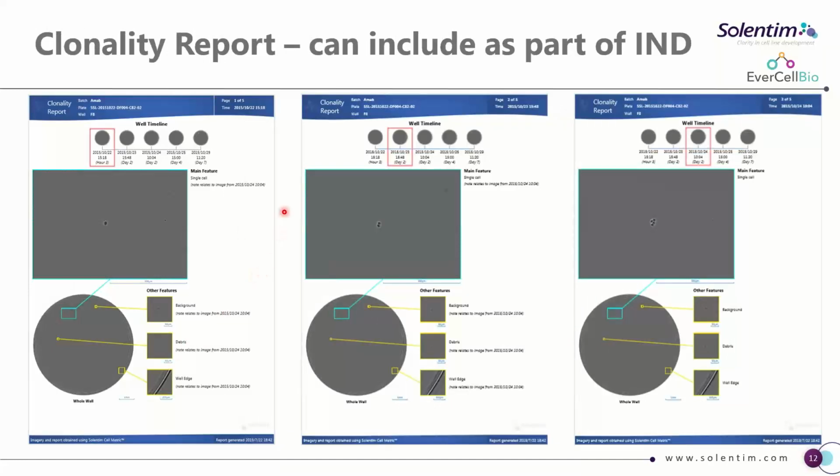So the actual report, as I've said in the title here, you would literally include this as part of your IND. The VIPS will generate this type of report, and I'll explain the sections of the report so you can decide what ends up in the final report. You don't have to put every single time point in. You want to tell a story to the regulator. You've got a time course here at the top, and these all represent different time points or different days. You certainly want time 0, and then you can choose subsequent days. We've taken one at day 2, another one at day 2. You might want one at day 7.